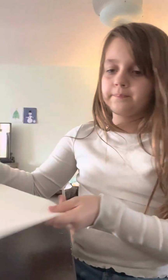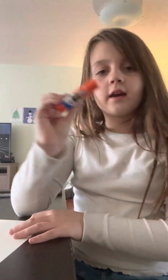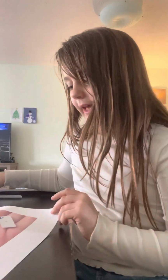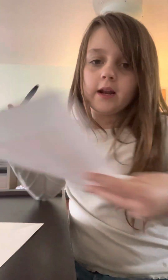You need some thick paper or some thick notepad paper, I think I'm saying it right, some scissors, a glue stick, and a printed-off paper of mini phones. And if they don't come out bright enough, like this one, it's kind of faded, so it's hard to see the black parts on the top. If you print the same one as me, you might need a Sharpie so that you can go over it a little bit.